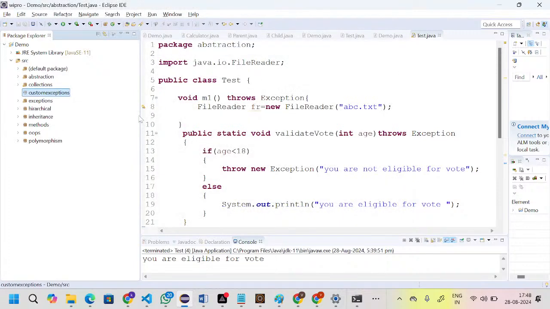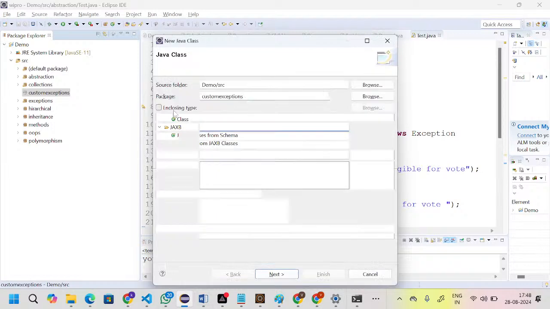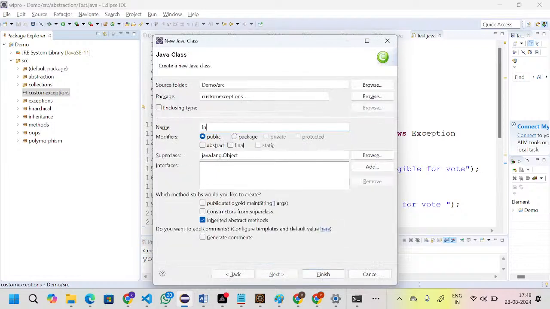Okay, fine. Now here I am taking one class. The class name is invalid password exception.